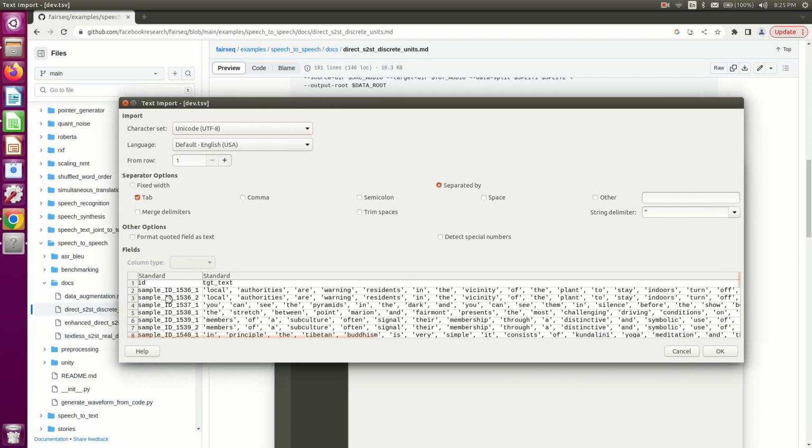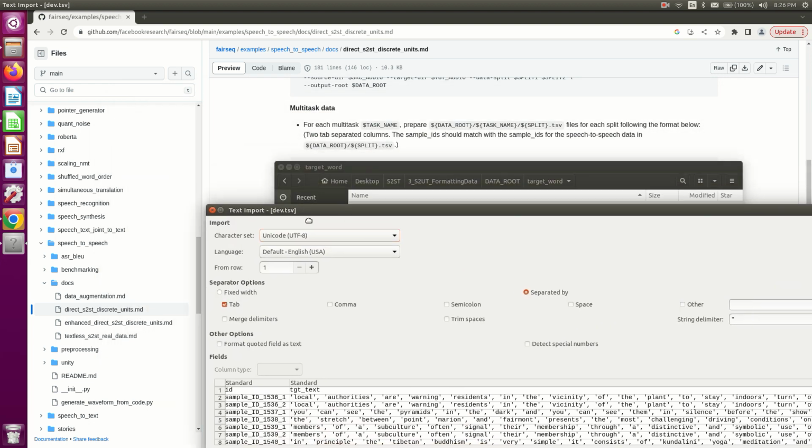Okay, the TSV file is as shown in their example there. So we have a sample ID, and then in my case, I'm using target word. So that's why I split the transcript for that particular sample ID into tokens. So these are just the words or tokens.